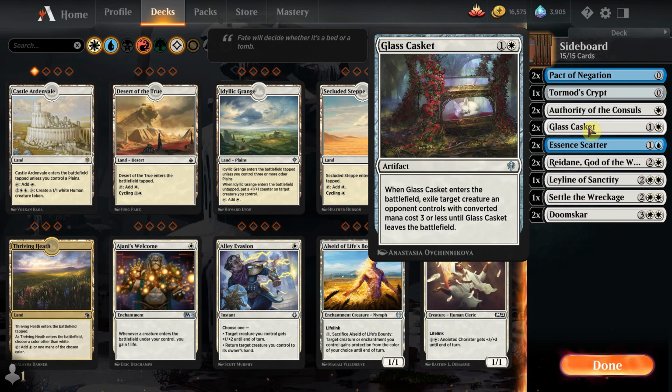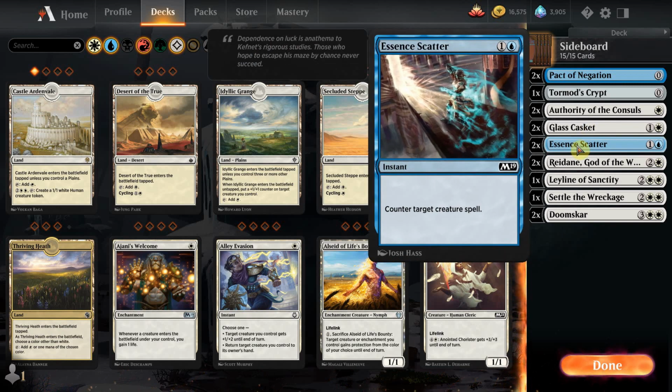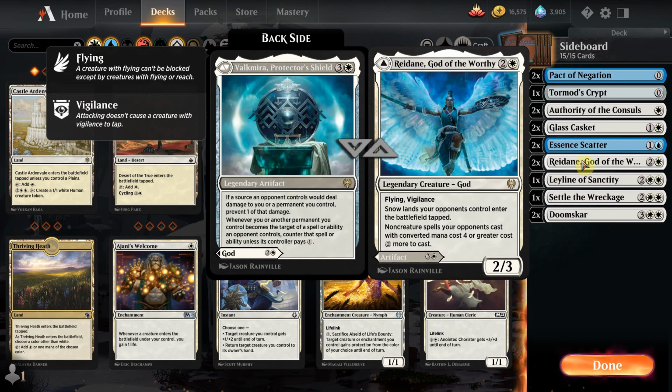Again, aggro, low to the ground decks. Essence Scatter, creature heavy stuff, of course. Reidane, or I guess that's how you pronounce it. God of the Worthy, or if you cast it as the artifact, Valkmira, Protector's Shield.